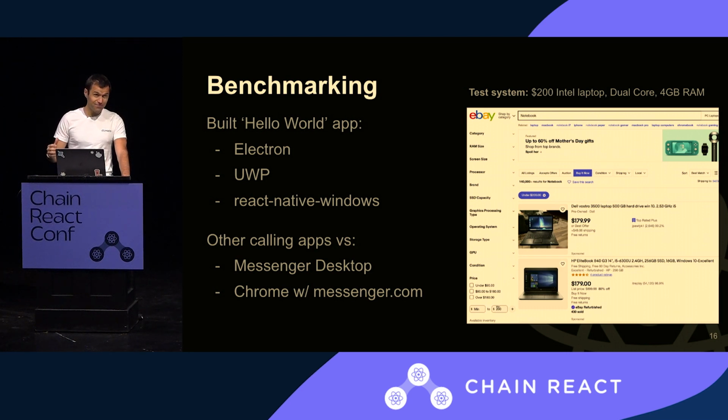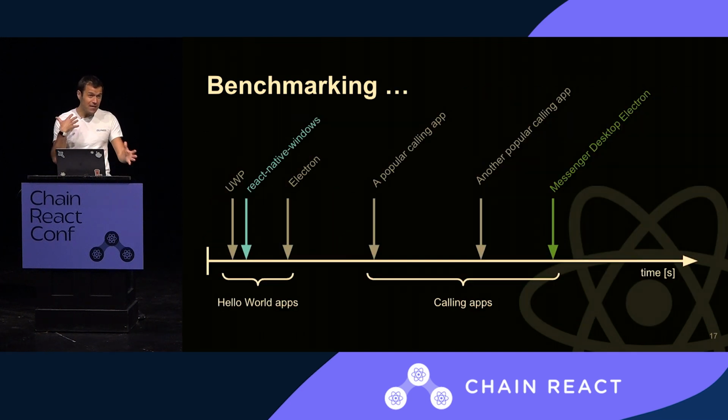And we also wanted to figure out, is our application really slow? I mean, sometimes people complain about your app, but this might be a minority and you think it's a majority. We wanted to figure out, is it really a problem for us? Do we really have to solve these performance issues? We did some benchmarking. Main takeaway: we figured out that the plain UWP app and the plain React Native Windows app are basically equally fast. You can't really get much faster than that, and this was on our low-end Windows devices, so 0.4, 0.5 seconds to boot a window.